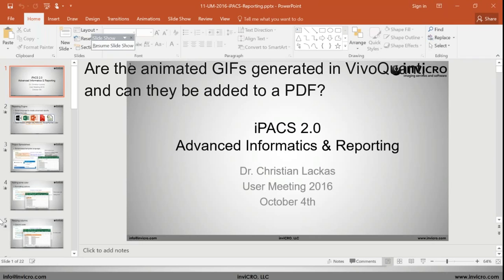So that's how we get animated GIFs into PDFs. And there is a special function for that to make that easier, where you can just, I don't know what it's called, web disk animate something, and then it does all of the magic behind it for you.